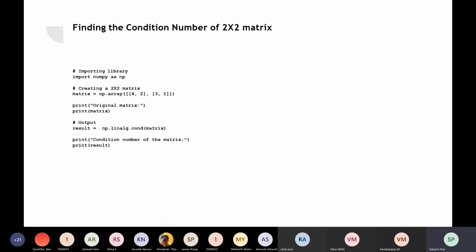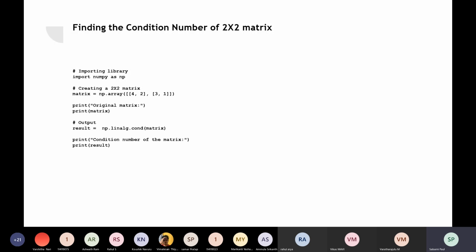So the syntax goes as follows in the highlighted text box: numpy.linalg.cond, and in the parentheses x, which is the matrix, and p equals None. Here linalg indicates the linear algebra module, cond indicates the function, and numpy indicates the package. So let's view a few examples. The very first example is calculating the condition number for a 2 by 2 matrix.